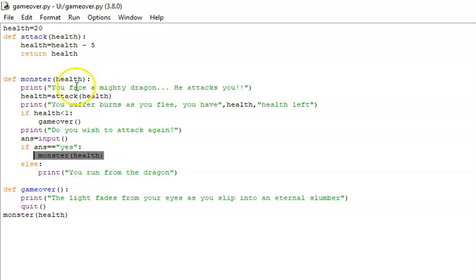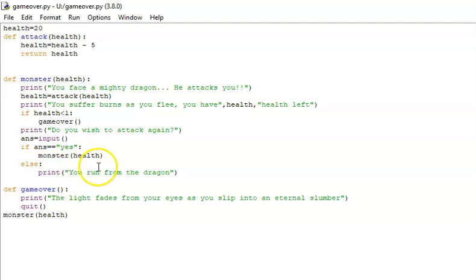So we jump back up to the top of the code here. We face the dragon all over again, we attack him, we get hurt again, and then we're now down to 10. Do we wish to attack again? If we answer yes again, don't know why you would, but if you do, you again go and attack him again, lose some health, and if you keep at it, obviously you go down to below zero, and you'll go down here and the game will end.